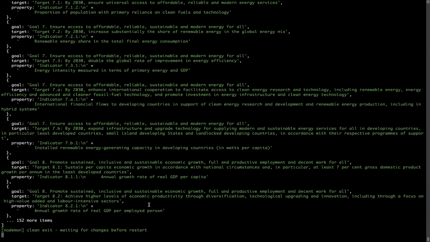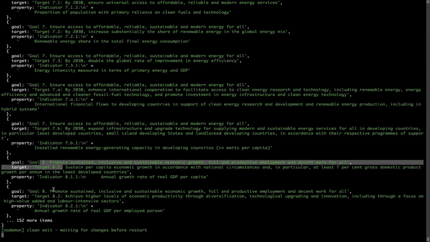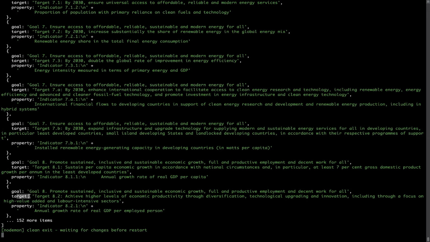Yeah, so here you can see our data neatly formatted now. Corresponding to every goal, it has its target and its indicator. I flattened the data, so goal data will be repeating. This is to make sure that it's easier to convert it into CSV format. Ideally, inside a goal, targets will be an array, and inside each target there will be a property array. But since we are going to convert it into CSV format, I flattened the whole data.